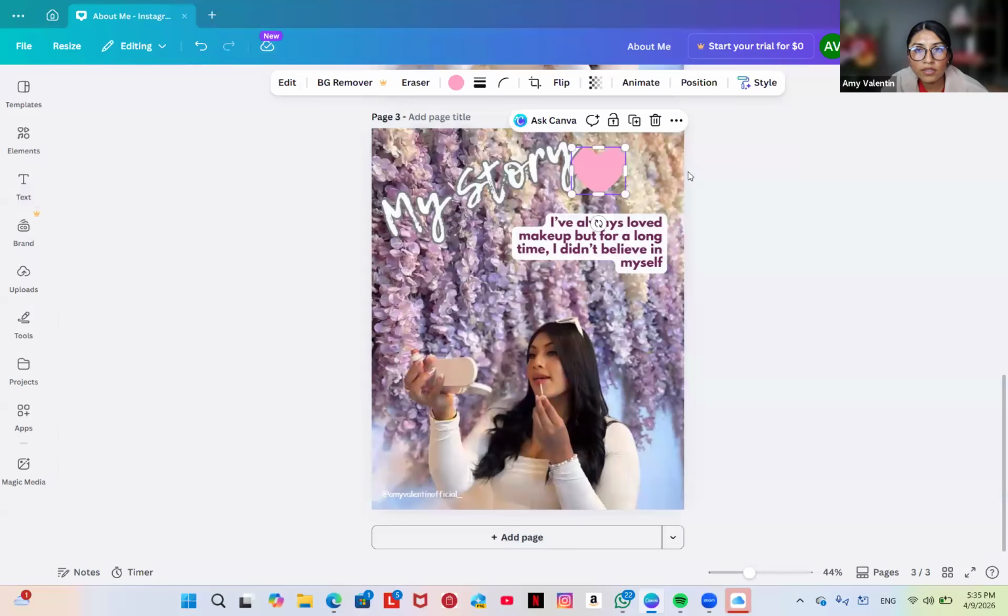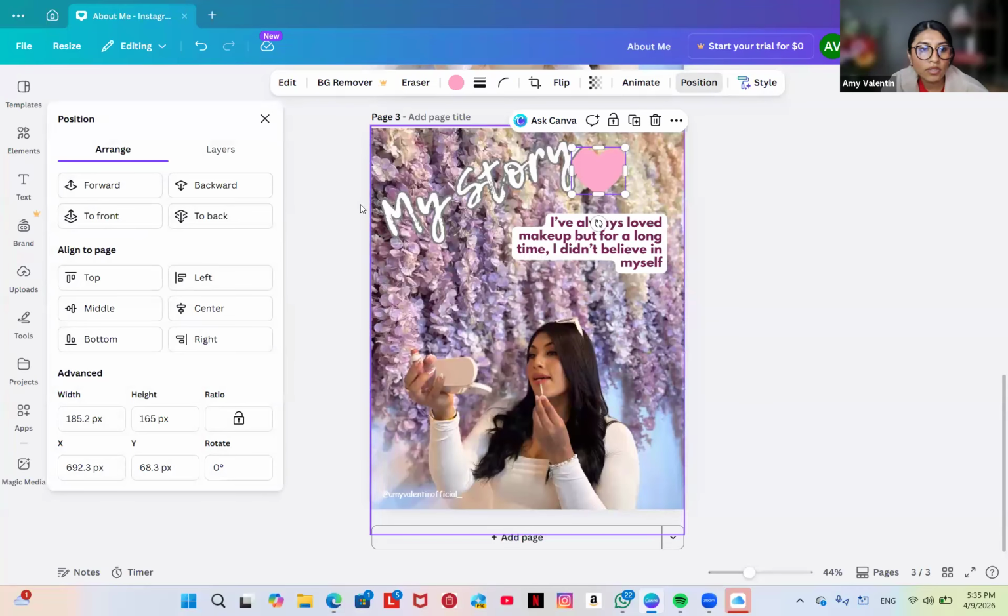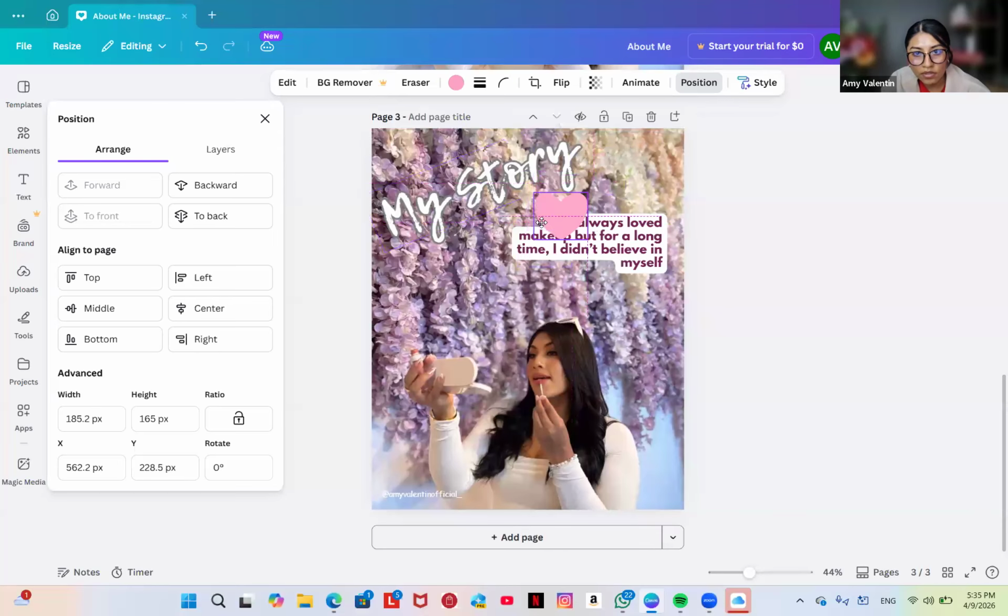You hit position, and then it's to the front. So it'll move to the front of the letter. So you see how it's now in front of the letter. But then if I wanted it on the back, then you go to the back, and then actually you go behind because it's by layers.